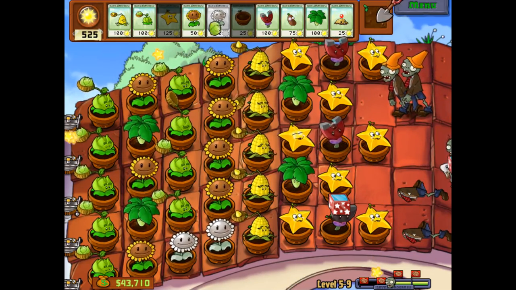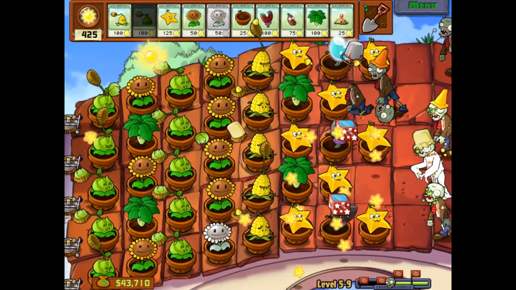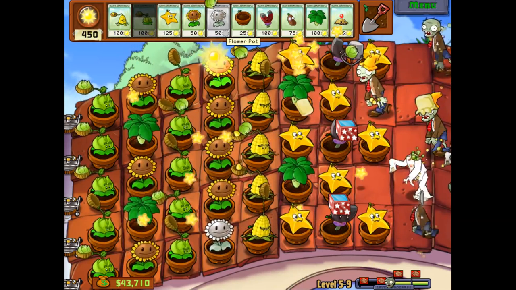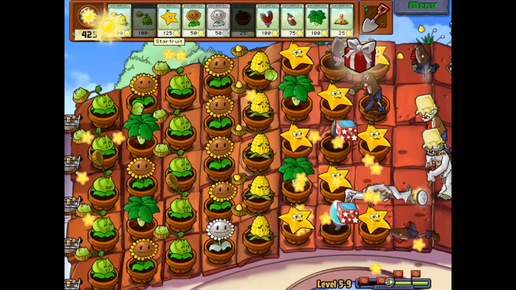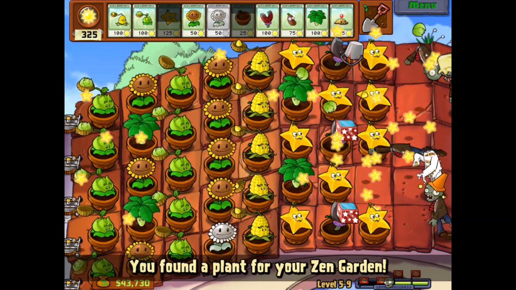Okay, so let's go ahead and get our last cabbage pulled here for the second line of those. Maybe getting more kernel pulls would be great because this is a higher chance of buttering them up. That would be nice. Go ahead and do that. And another Zen Garden plant, second one of the day. Can't wait to find out what it is at the end of today's episode.